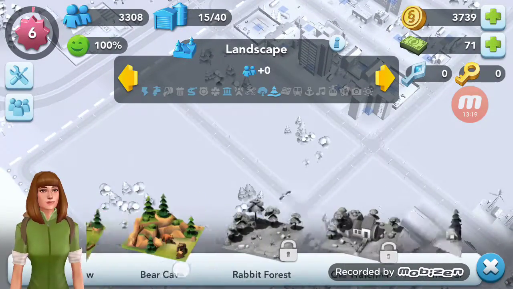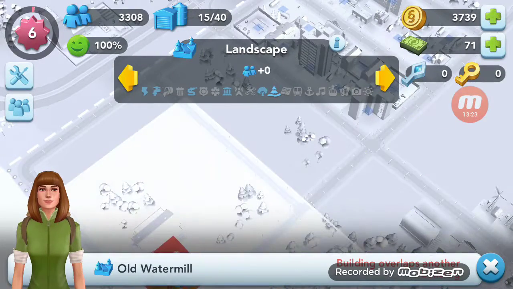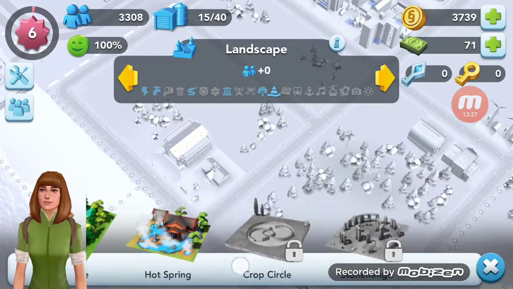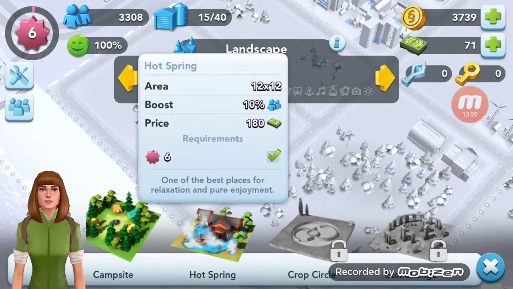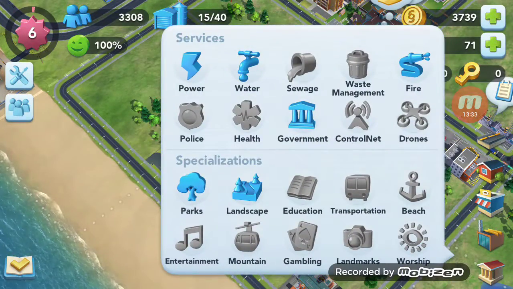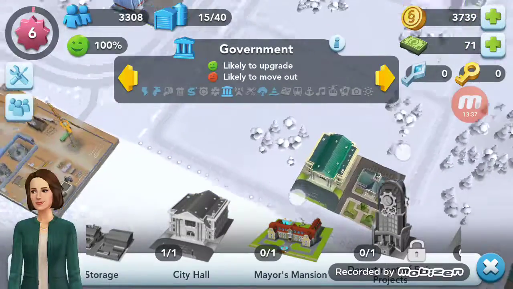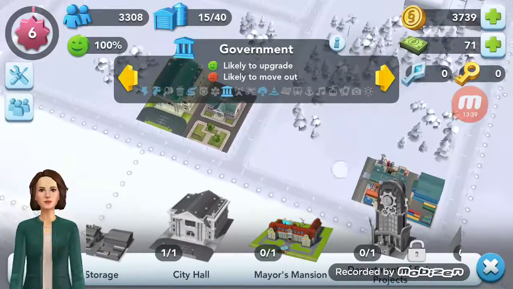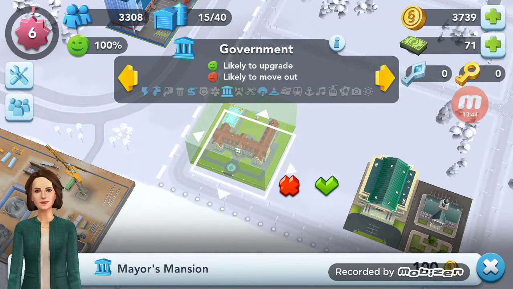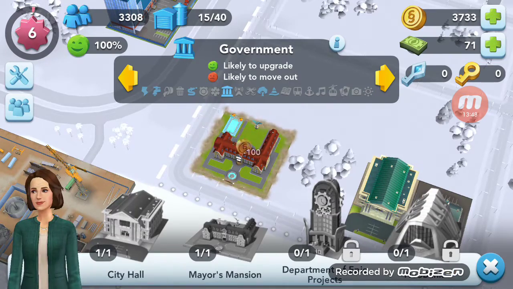Holy cow! How many things am I unlocking all at once? Okay. Yeah, I'm not getting these though. Yeah. Mayor's Mansion. That's what something was going to be built. I'm going to put this right here. Wait, that's literally 100? That's it?